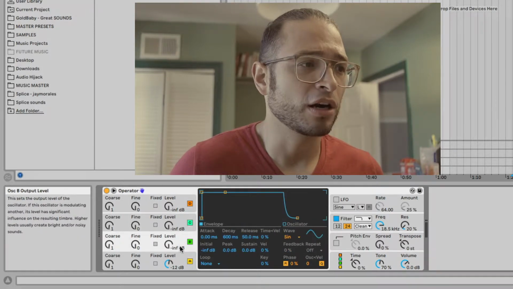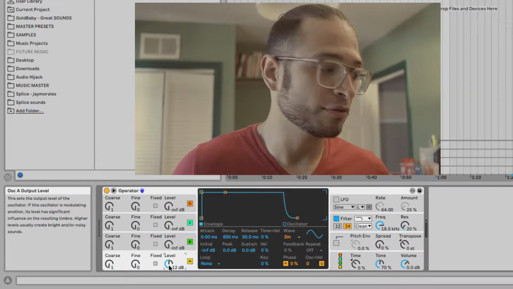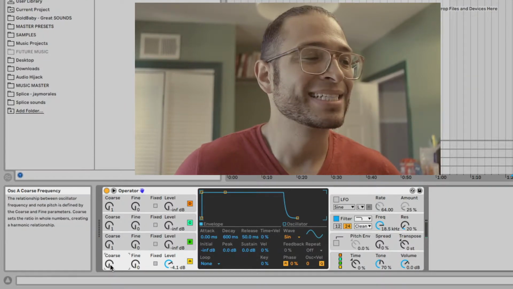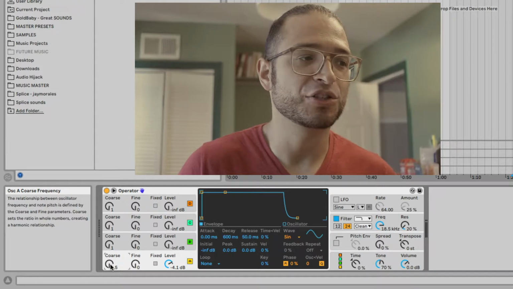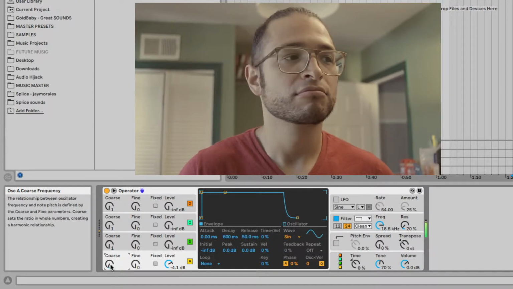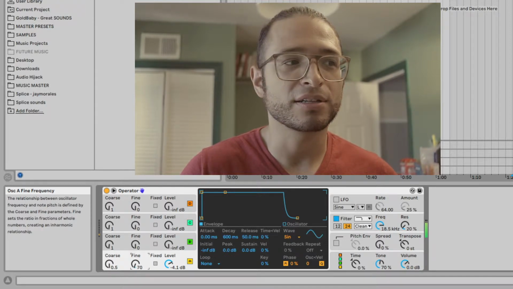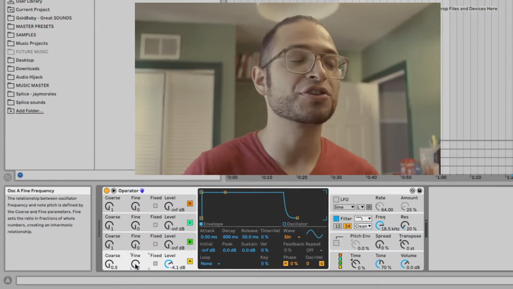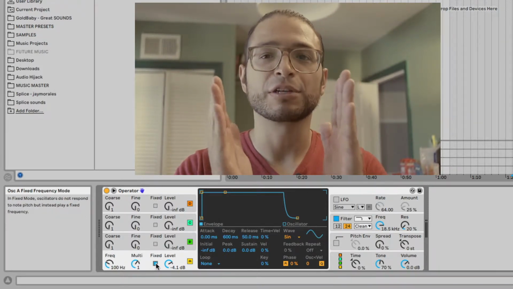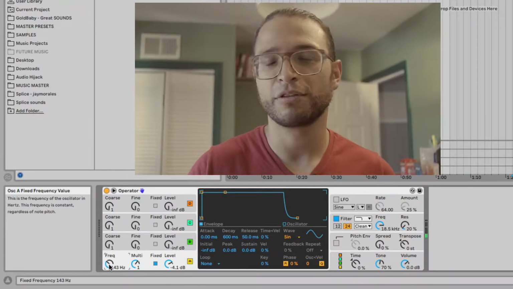So now we'll go back to our left-hand side. This is where all the oscillators live. You have four different ones. You can choose the level right here, so just regular, pretty much volume. This coarse knob, what that means is you're able to choose the octave that the oscillator's in. So that's basically what that's for. Then fine-tuning, it's a little bit of a slower, gradual shift. If you want to do fixed, that just means you choose a specific frequency to target. So, if you want 143 hertz, boom, that's what you get.